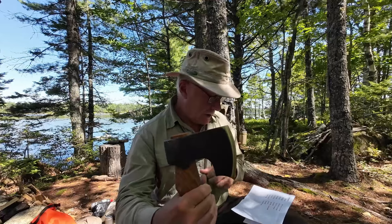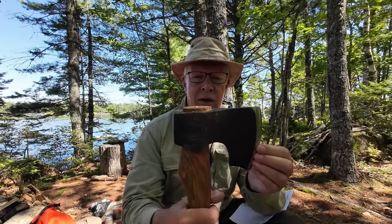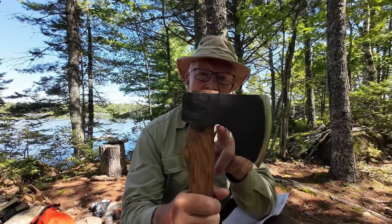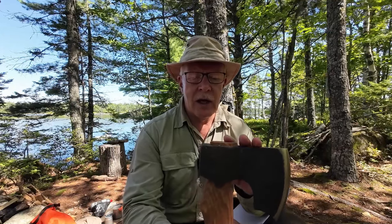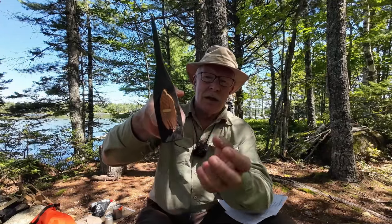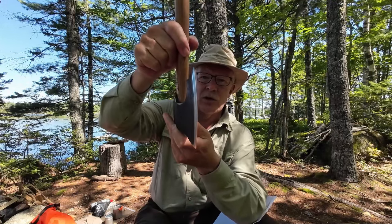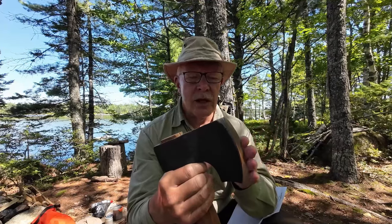It is a convex grind, which is what you want on an axe. It has an ash wood handle — I'll show you more about that in a minute — and it is hand forged. It's got a bit of a Nordic look, a bearded axe with kind of a double beard to it. Most of the forging scale is still on the axe, so it is heavy duty. You can see where the weight is concentrated through the cheeks, while the bit itself is very, very thin — which is what you want in a felling axe. It's all about how deep you can get the axe to bite into the wood to make the chip fly.